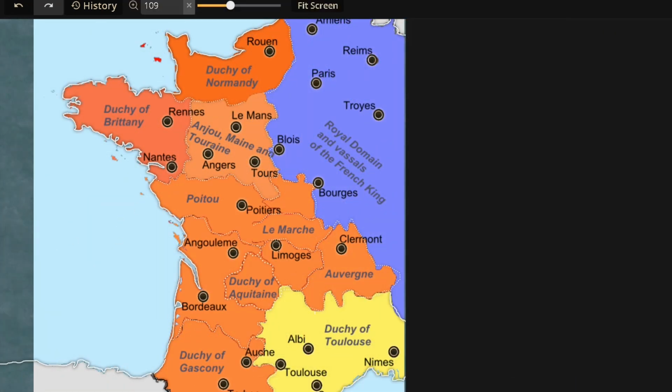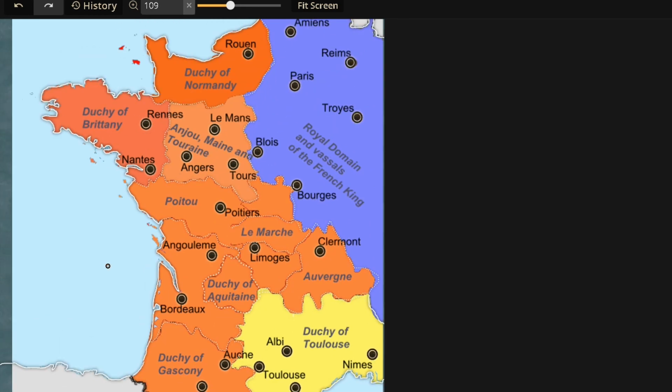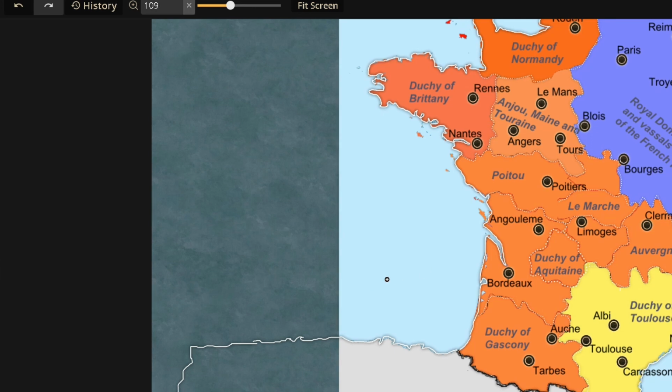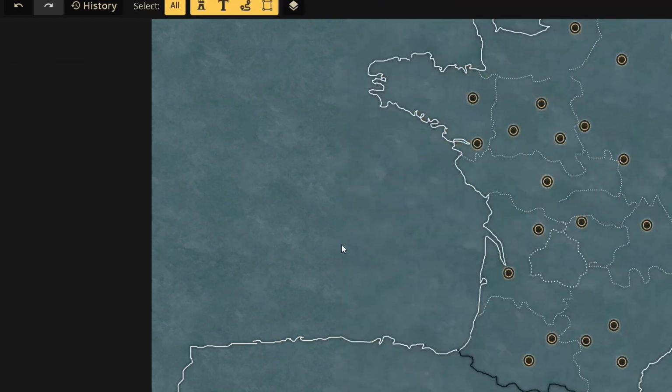So here we are, guys. We put almost everywhere, and now it's time to remove the map and start working on it. Let us capture it, delete it, and look how it looks. I think it looks brilliant, huh? I think it looks really good.